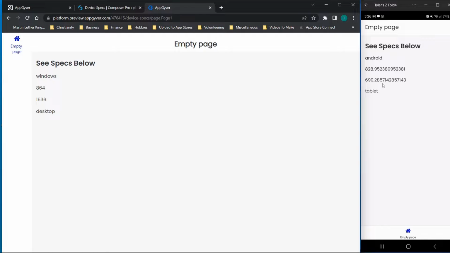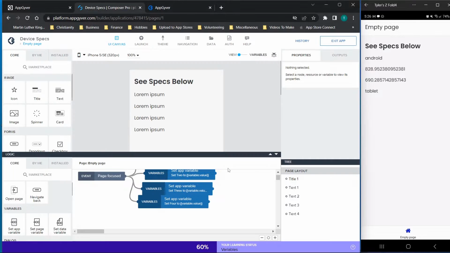There are different options. I believe those are covered in different videos, but if you have questions, drop them in the comment box below. And I'm going to put a link below to a description or to a video on how to use this. For example, maybe you want to display certain content for tablets versus phones versus Windows devices. I'll cover the basics of that in the next video.